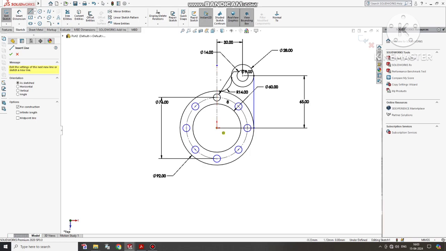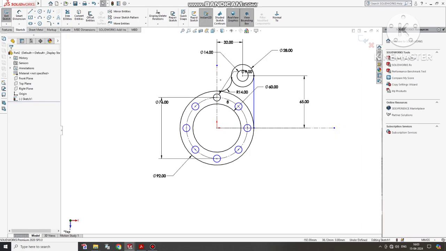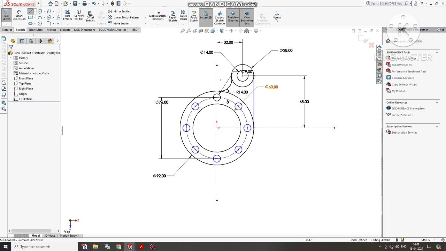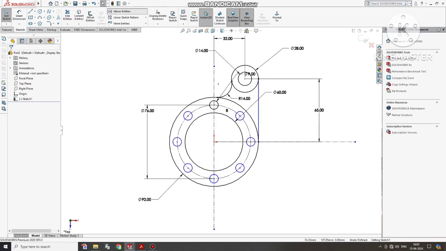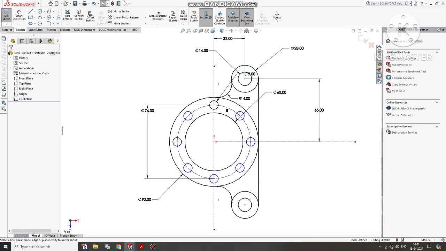Okay, so here it's time to mirror this sketch. So go to the mirror command. First we create one more line. Okay, go to mirror, select this one, mirror about this center vertical line.